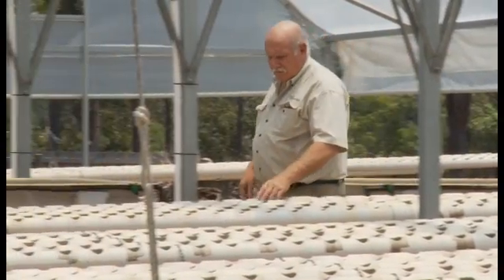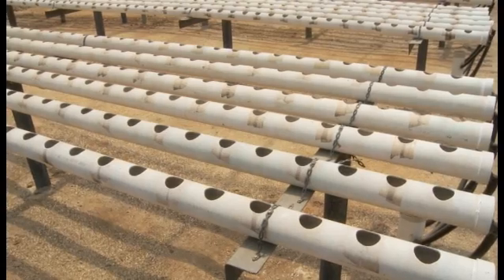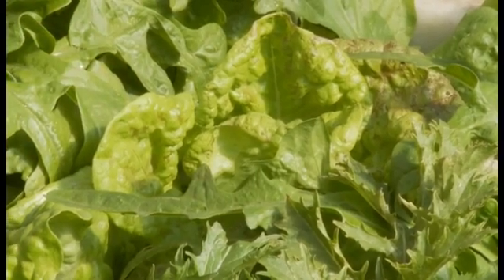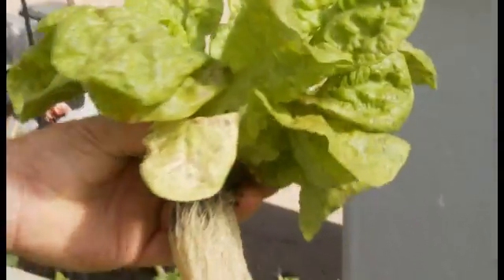This particular greenhouse has 5,000 holes — that's holes in the NFT channel as you can see behind me. Theoretically that means we can have 5,000 plants growing at any given time. But that's not the whole story. Lettuce, which we use as a benchmark crop, takes four weeks to grow from when you bring the seedlings into the NFT to when you harvest. So if we take 4,000 holes for the sake of mathematics, that means we can only harvest 1,000 lettuce per week out of a 4,000-hole system.